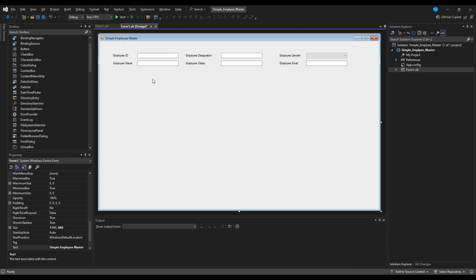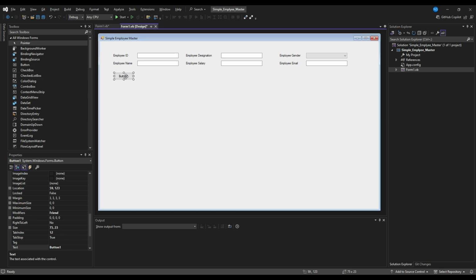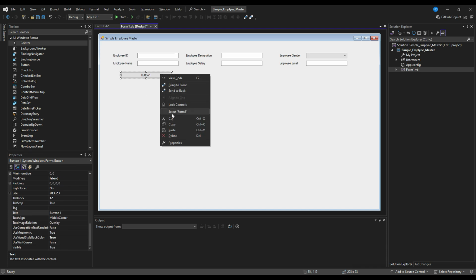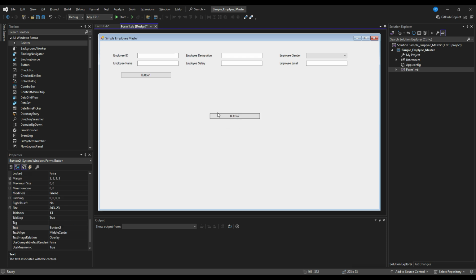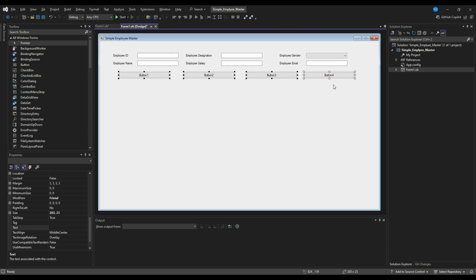So now we have placed the text boxes for inputs, okay. So I need buttons now to add the records, right? So I'm placing one button here. I'm copy pasting this as well. I'll put 4 buttons, okay. One is for addition, one is for updation, one is for deletion, and another one for clearing the records. I'm just adjusting it, just press the left arrow, okay, so it will move inch by inch slowly so that you don't have much of changes, okay.